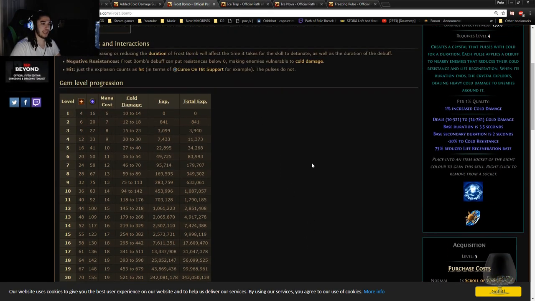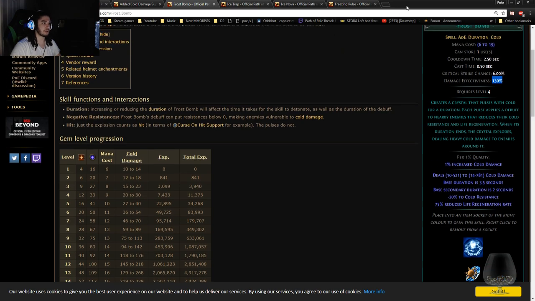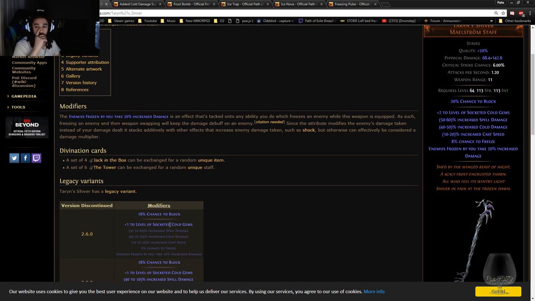Frost Bomb as my AoE, since added cold recently got buffs, so this has a 130% damage effectiveness, so added cold will scale very well with this, especially paired with a Terran Shiver. So this is something I'm going to try out in the near future, and we'll talk about that more maybe in another video once I've got some more stuff compiled for it.